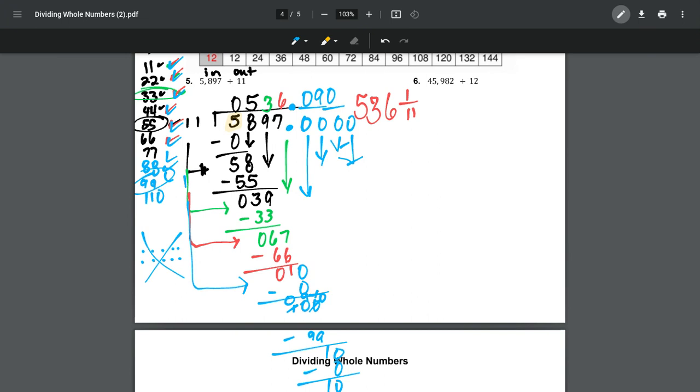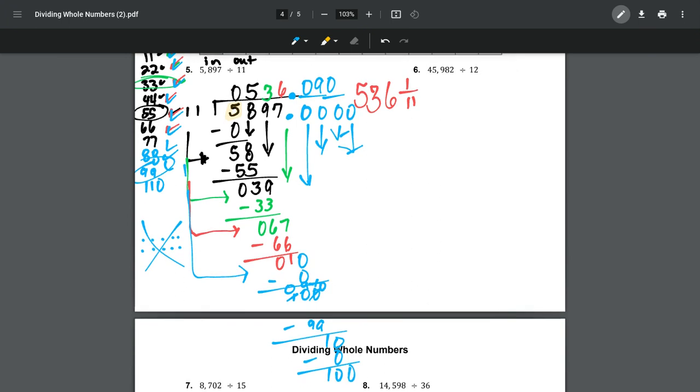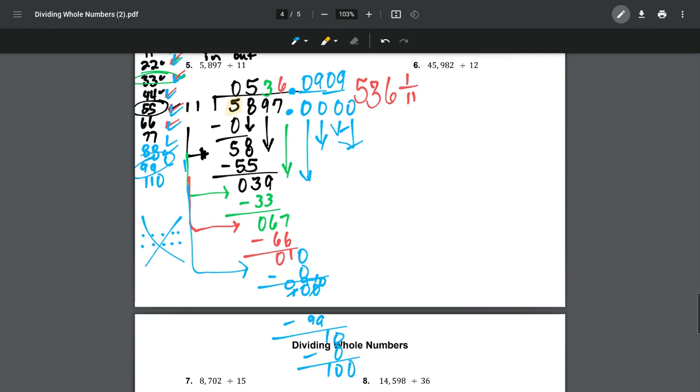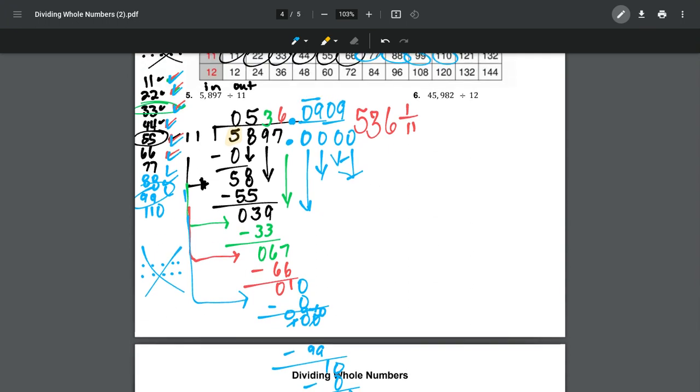And you should see what's going to happen if you keep adding these zeros. You can get back to 9 groups. But if you look up here at the top, it's repeating 0, 9, 0, 9. So what you do as a decimal, you just stop. 536.0909, and so on. Or you can write bar notation, okay? Completely up to you. Just put the 0 and the 9 once and use bar notation. So if it doesn't give you a remainder of 0 and you have nothing left to bring down, either write the mixed number or you add a decimal and a 0 to keep dividing, okay?